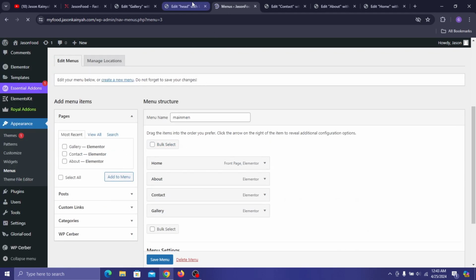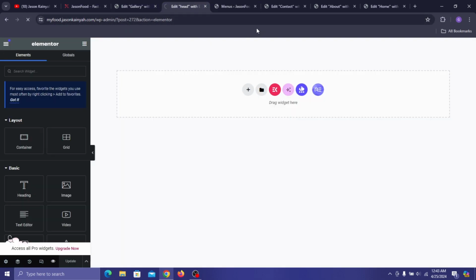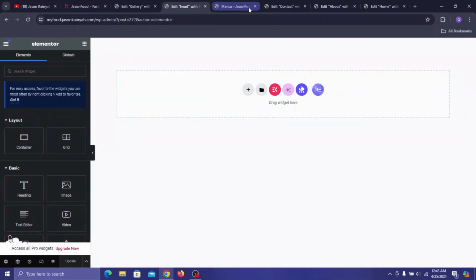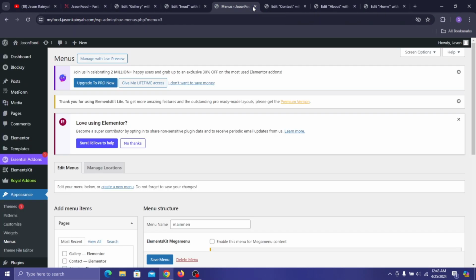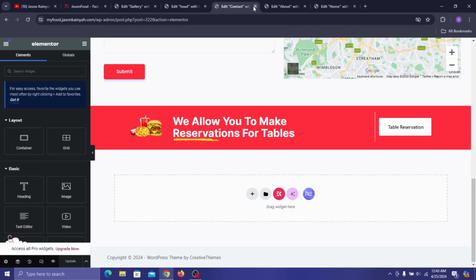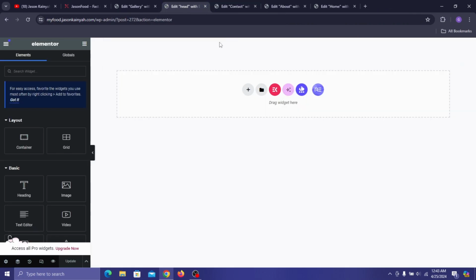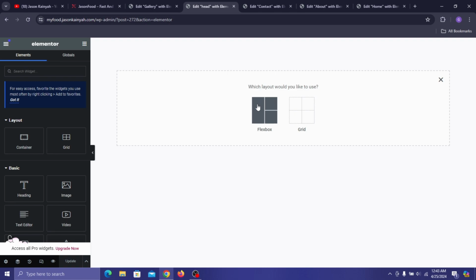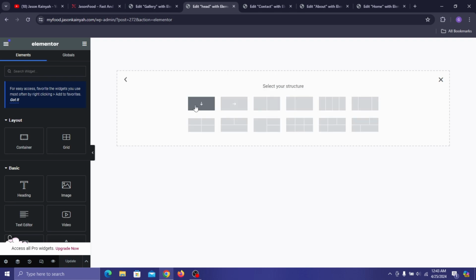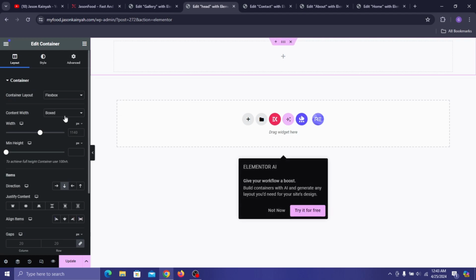and then you should have your new menu created. So now we should go back here and let's actually refresh the page so that what we've done takes effect here. Alright, so now that it has loaded up, we can actually close this. So let's actually close this because we do not need it again, and let's start creating our menu. So here, click on this, click on flexbox, and click on vertical container.